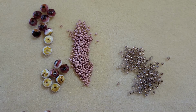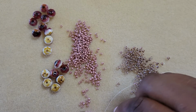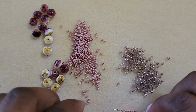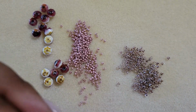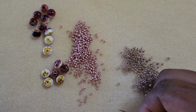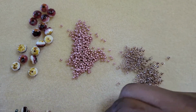And I'm going to do an odd number of these rondelles for the focal length. So it's just the same thing. 1 8/0 seed bead, 7 of the 11/0 seed beads, and an 8/0, and a rondelle. I'm gonna just do an odd number, because when you do an odd number, one of these rondelles will sit in the middle, like in the center of your neck. So that's why I'm doing an odd number.